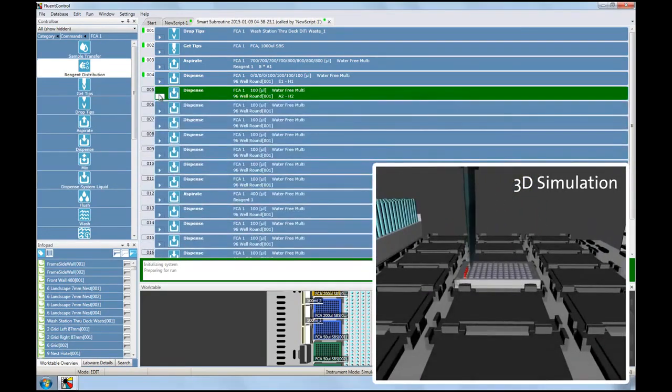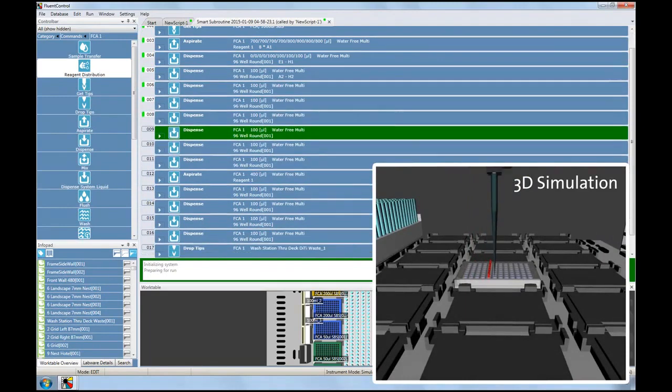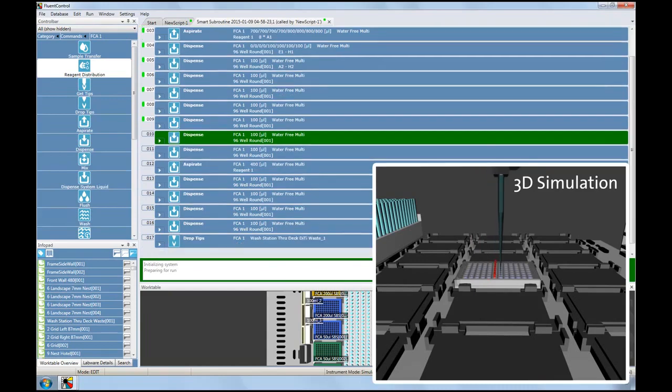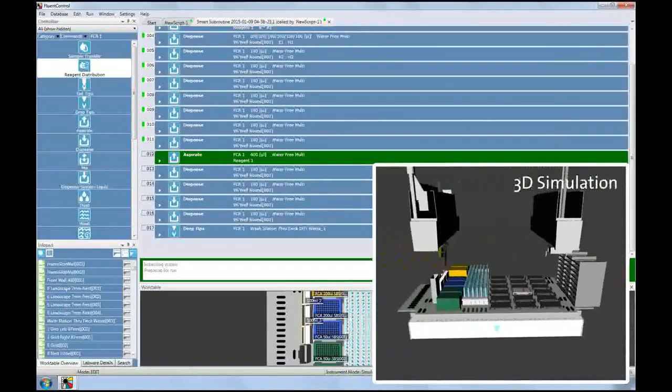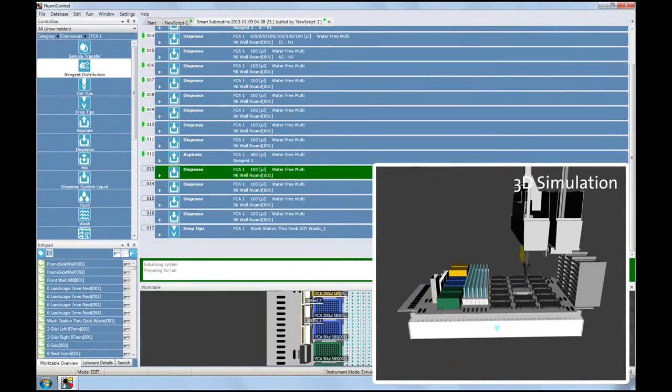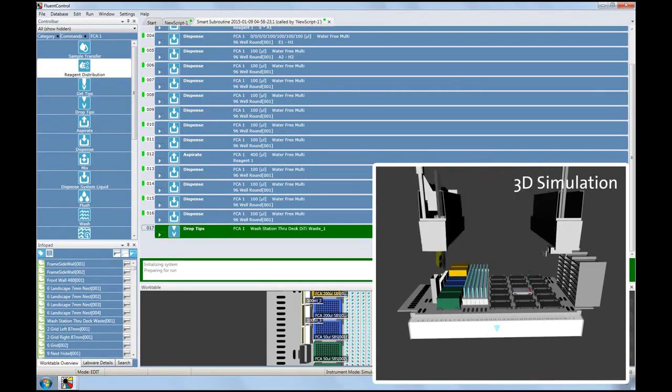But if I had actually had a value in that samples field, say I had the number 12, it would only do those first two dispense steps. And therefore, every single run can be different and dynamic based on the number of samples I'm processing. And it's just one script command. It doesn't have to be different. We also have smart commands for things like the sample transfer. So with the flexible channel arm, I can pipette from hundreds of tubes to multiple plates, all with a single script line. I hope that this one minute was enough to show you why we are so excited about this command, and we hope you are too.